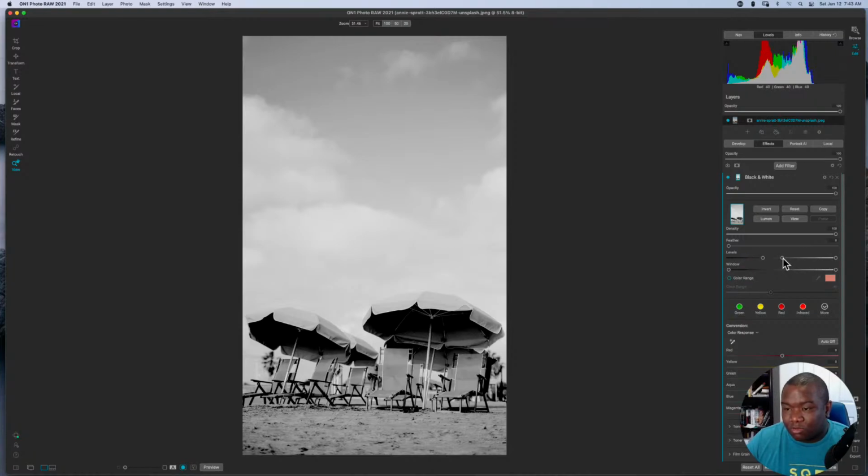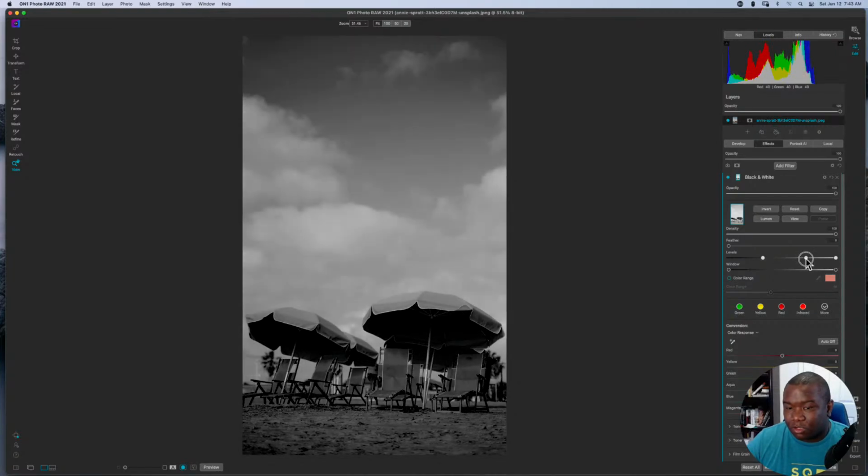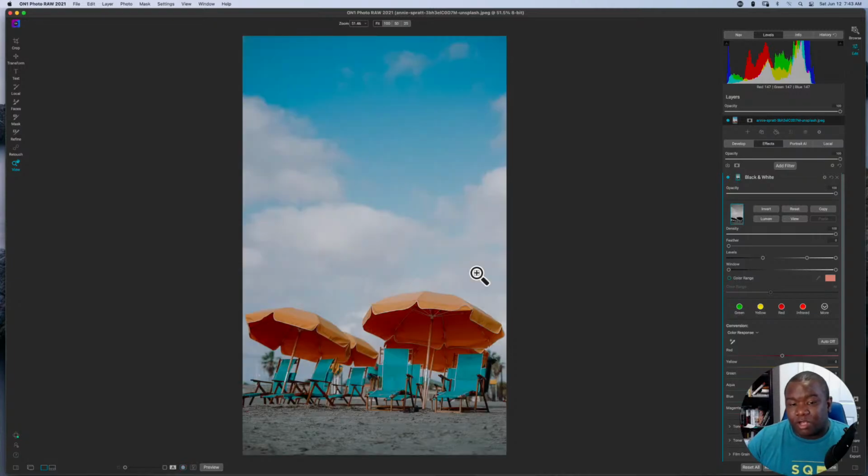And then what I said earlier when we were looking at the slides was you can kind of build a gradient between your shadowed areas and your brighter areas, right? So I can use this middle fader to move it closer to my brighter areas. So now the effect is only going into the brighter areas. Now, mind you, I still have the overlay on. When I turn the overlay off, you're going to see the effect applied. So now I'm only adding in a desaturation or a black and white effect really in these clouds.